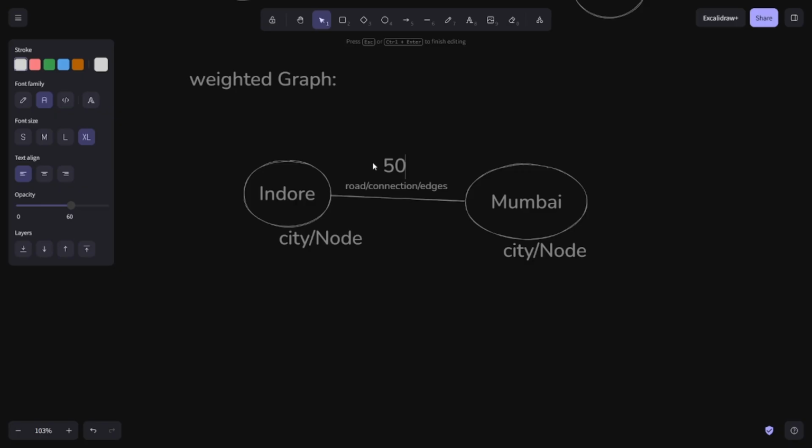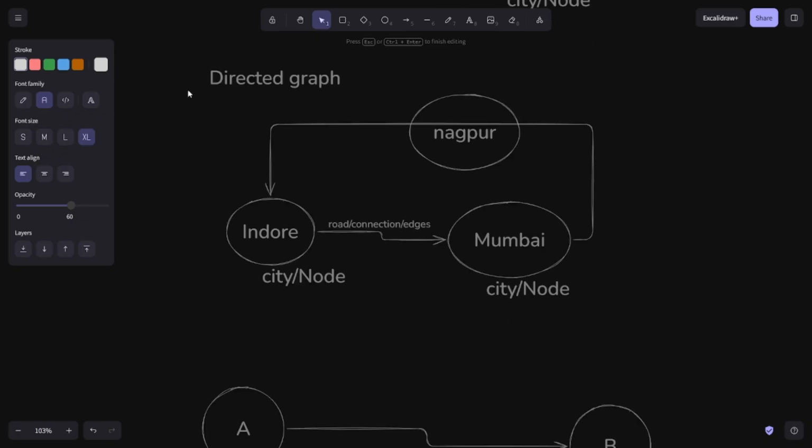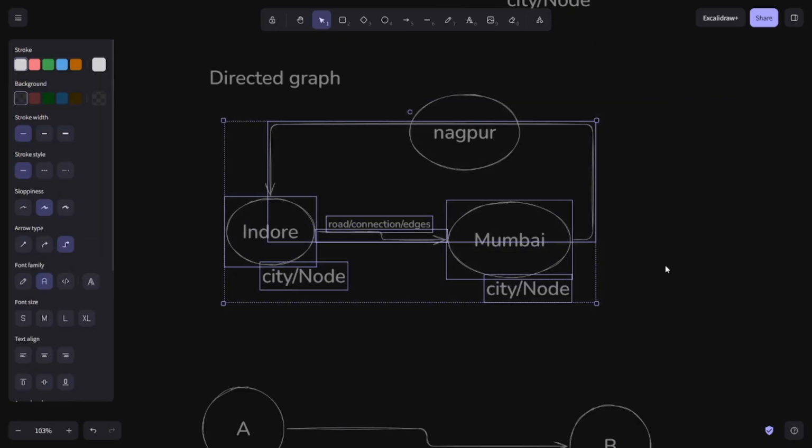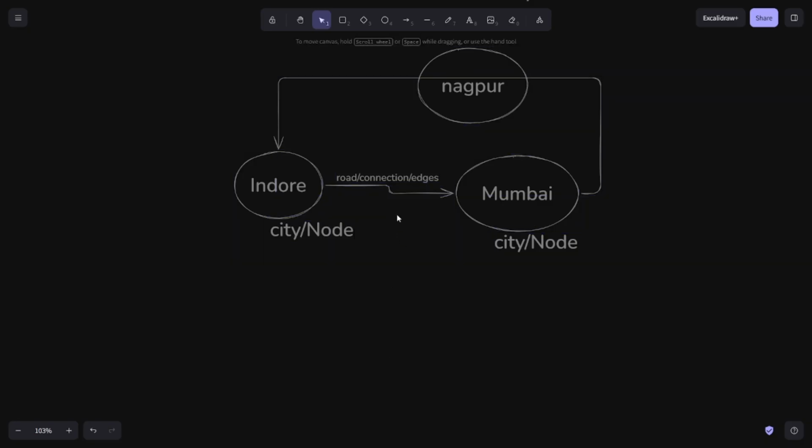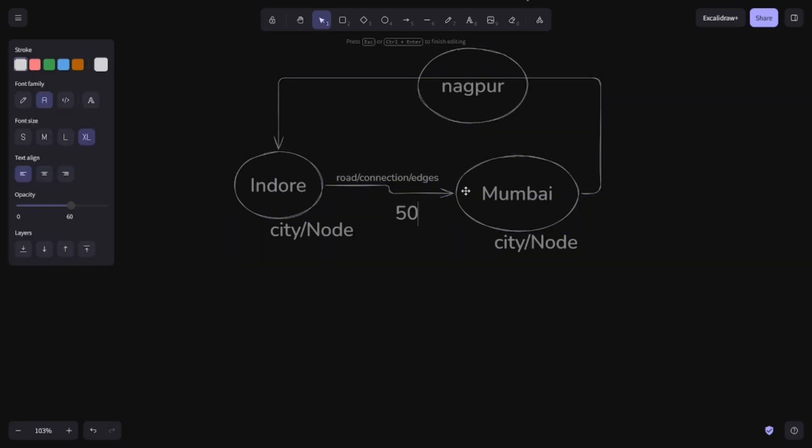And if it is an undirected graph, then you have to pay 50 rupees again when you go Mumbai to Indore. Similarly, let's suppose there is a directed graph. Here it is also possible: 50 cost to go Indore to Mumbai, 50 cost Mumbai to Nagpur, and 50 again Nagpur to Indore.